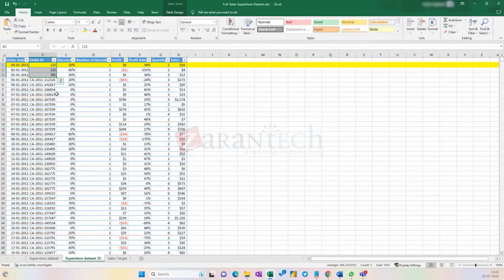You can't sum the order IDs, because the order ID is a unique identification for your order. But you can sum the profit, the quantity, the sales. Is it clear?